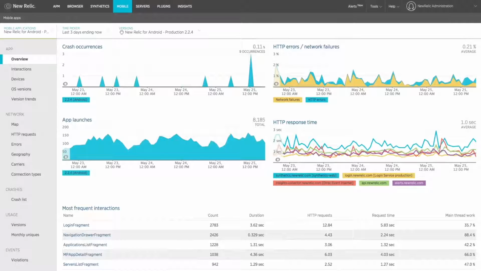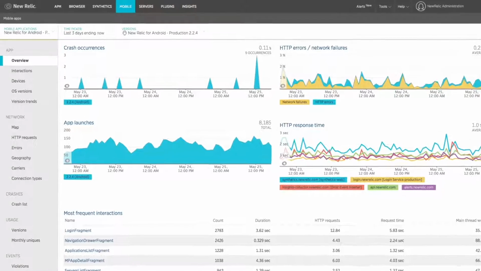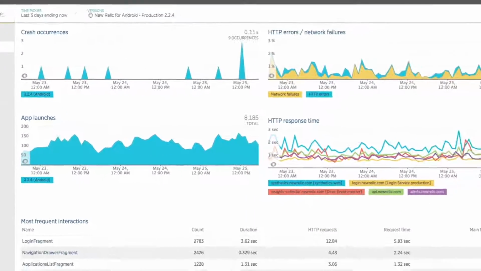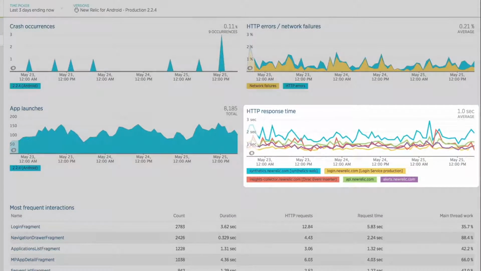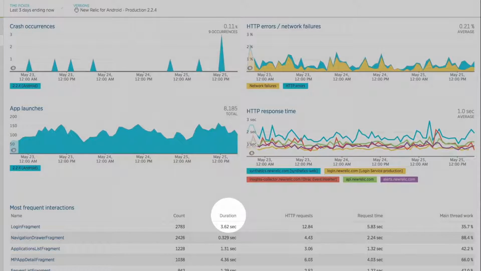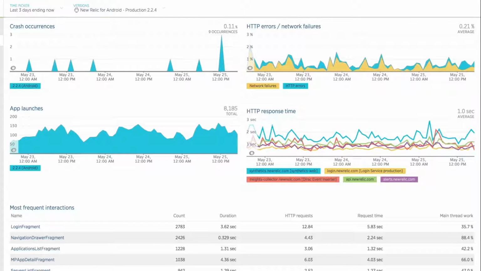Using New Relic Mobile's out-of-the-box monitoring, however, you can quickly drill into any performance problem at any point without the need of bothering your customers or turning on risky tracers in production. Simply navigate to the New Relic Mobile overview page and you can immediately see high-level information about how your application is performing, including average response times from external services, average times for users to achieve actions within your app, as well as a count of how many users are engaging with your app, so you can quickly know when slowness is causing you to lose customers.